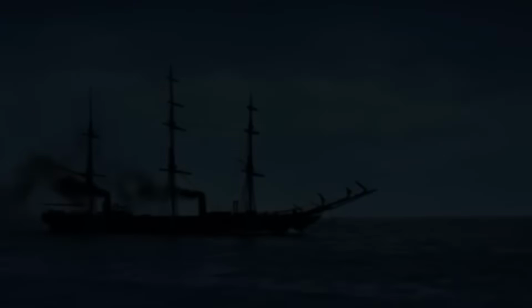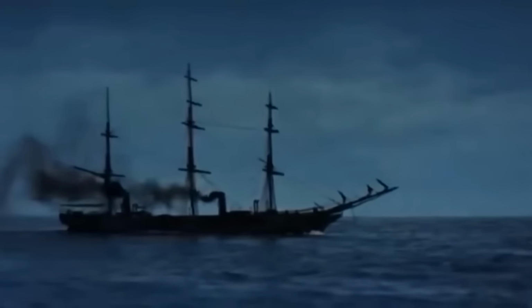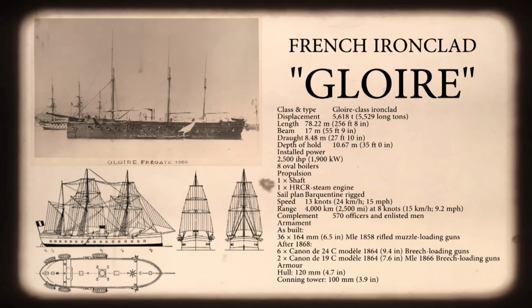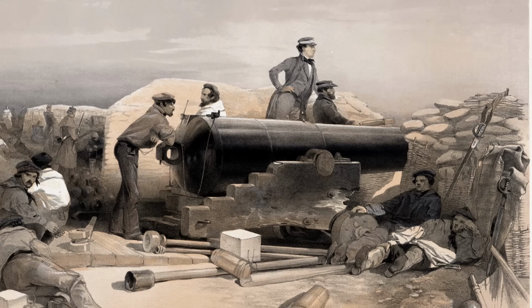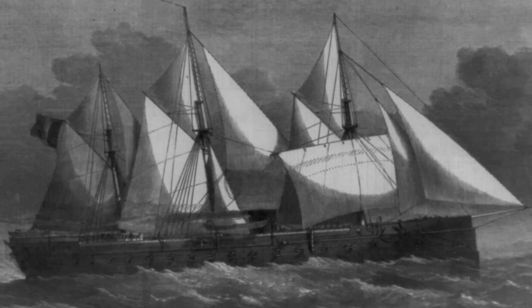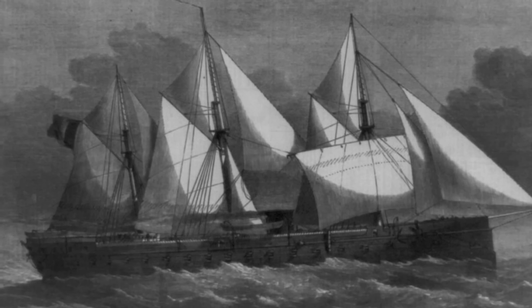The next step, of course, was to create a true ocean-going ironclad that didn't need to be towed into action. 1859 saw the birth of Gloire, the world's first ocean-going ironclad. While she had a wooden hull, her broadsides were clad in nearly 5 inches of iron armor. The revolutionary armor design was rated to bounce shells of the British 68-pounder gun, the largest naval artillery at the time. While equipped with steam power, Gloire was also fitted with a barkentine rig, which was later upgraded to a full rig. Under steam and sail power, she could make 13 knots.